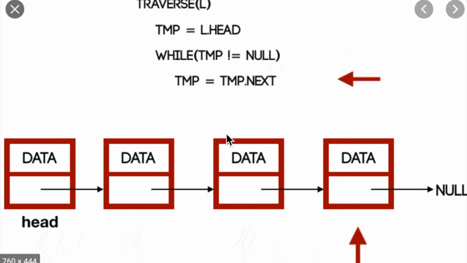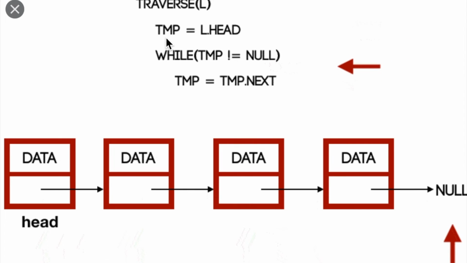Here is an example of traversing a list. Here they call the variable node TMP, whilst we have called it current. TMP starts at the head node. Keep in mind that the data for the head node is null. Each node has a pointer to the next node. Just like our code, a while loop is used, so that while TMP is not null, TMP is TMP.next, or the next node in the list. And as you can see here, the TMP, which is this line, traverses the list. This will continue until the node is null, meaning it has traversed the entire list.